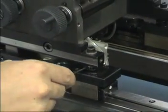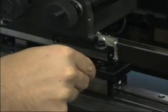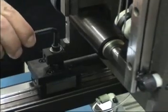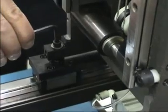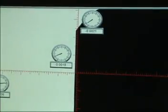Adjust the front right tramming nut down until it touches the linear bearing surface. Lightly tighten the front right tramming bolt. Note the center axis indicator on the video screen will move slightly.